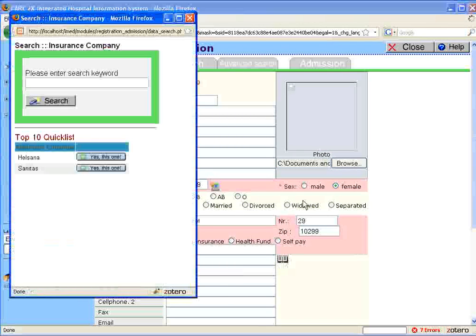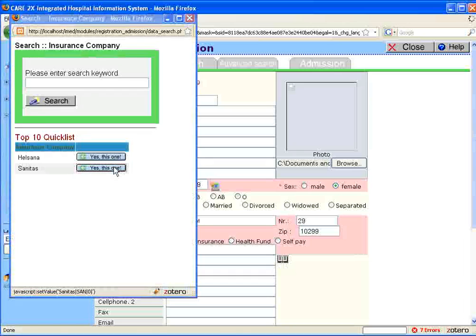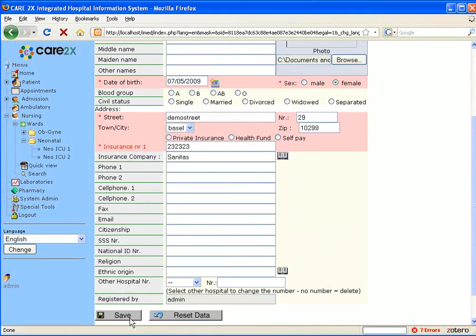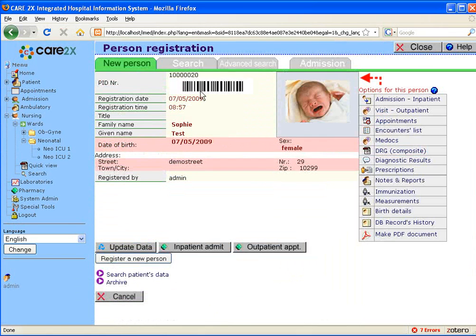I select an insurance company for this patient, if applicable, and I save my new data. I would have much more to fill in, but I leave this now for the time being. Okay, so here you can see the photo and the name of our new patient.